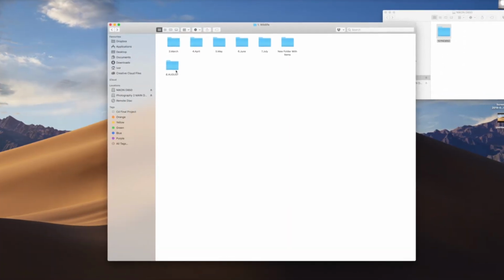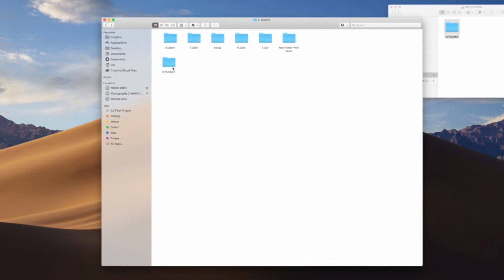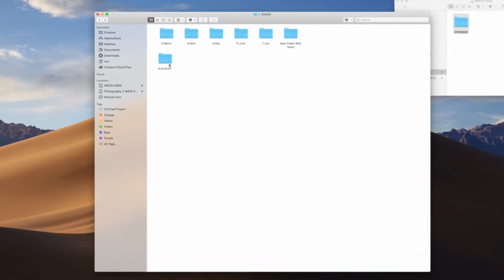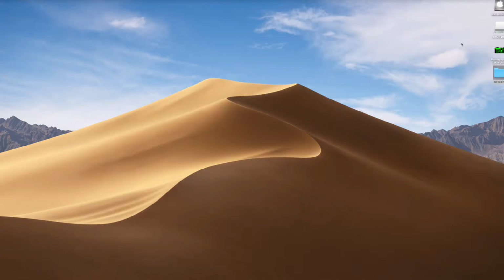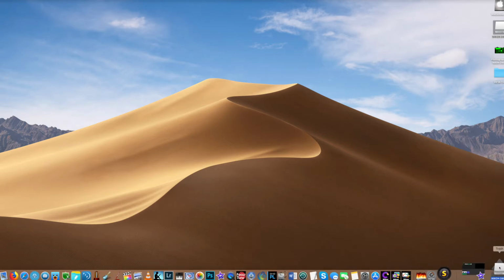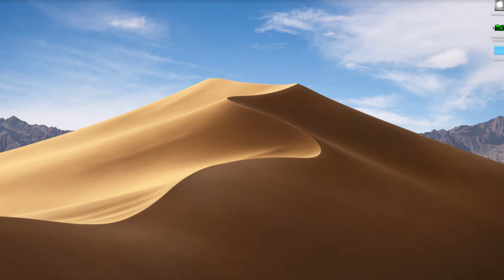We've finished the first step, which is loading our images into the place that we want them to be, ready to then access them in Lightroom. To eject your memory card, you can either right-click it and click eject, or on a Mac at least, you can just left-click the icon and pull it down onto the trash symbol, which changes and that ejects. You can see it's now disappeared.